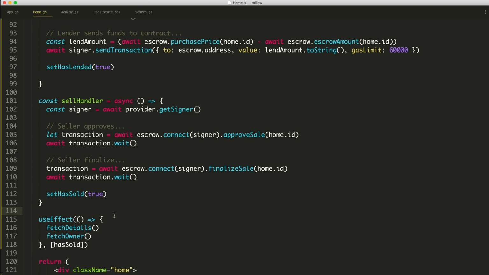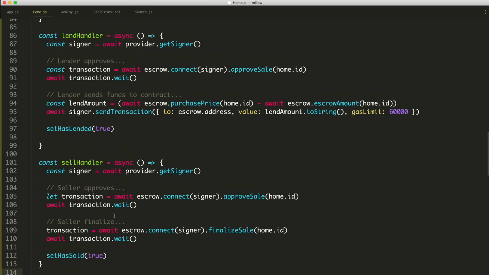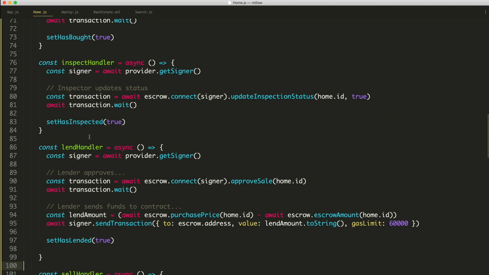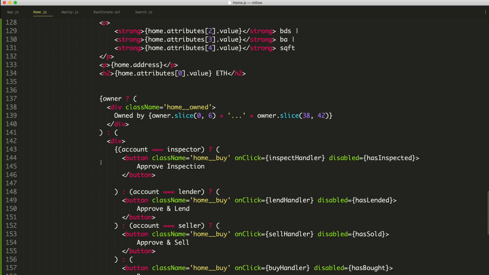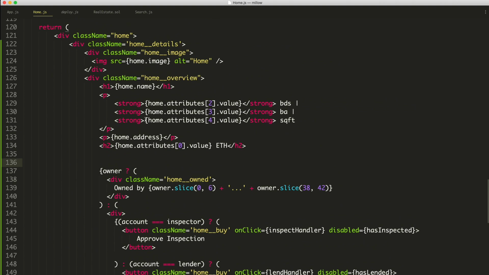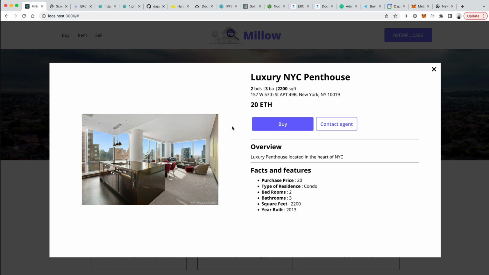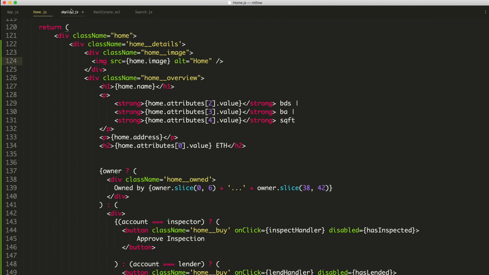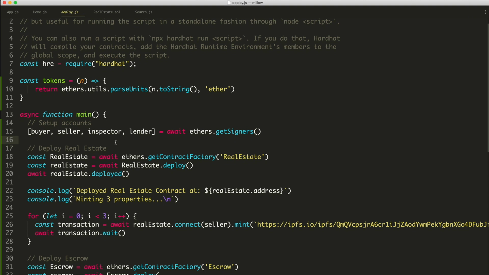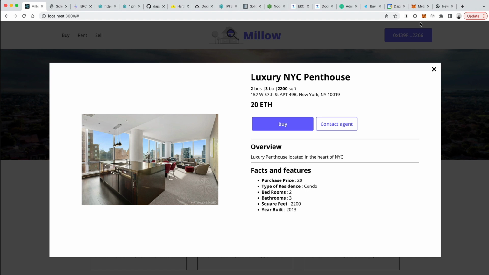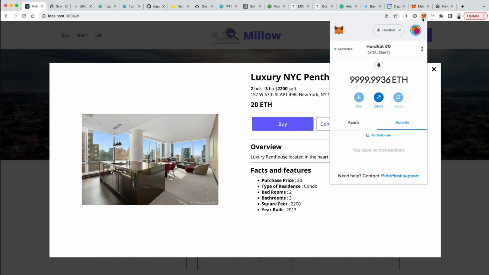All right, so let's go through it. So right now, we can see, let's go ahead and change the owner. So let's go look at our accounts in MetaMask, and let's look at the deploy script. So the current owner should be the seller, so it should be account 2. Okay, so if we go here, let's go ahead and switch that account.